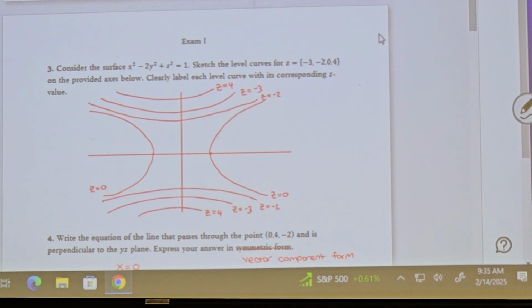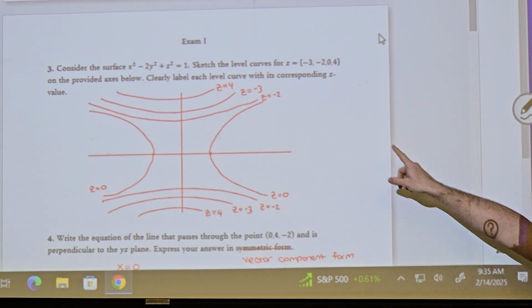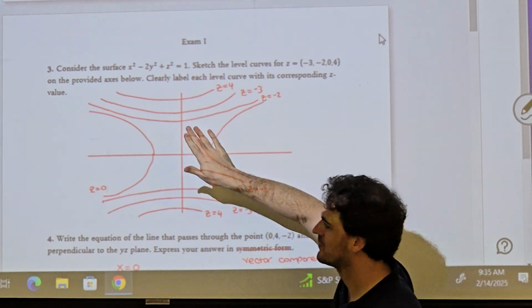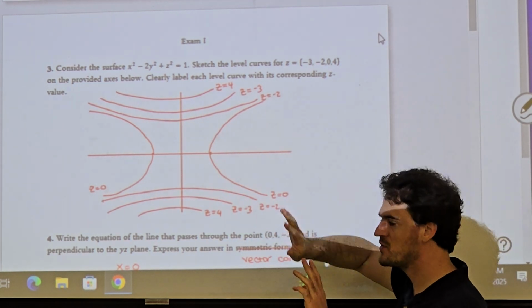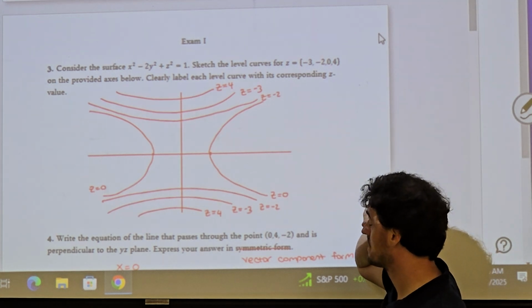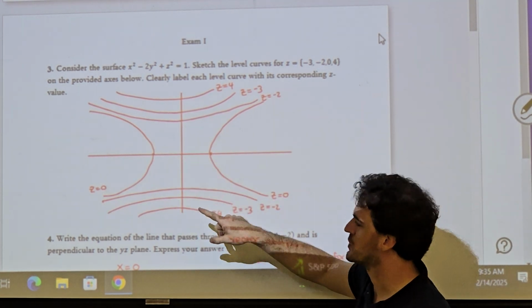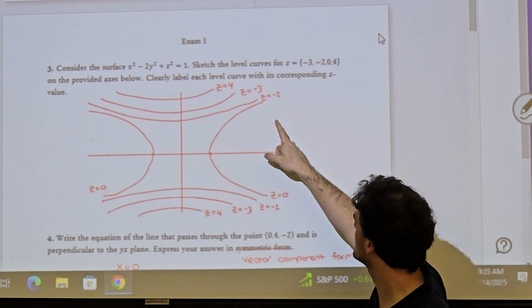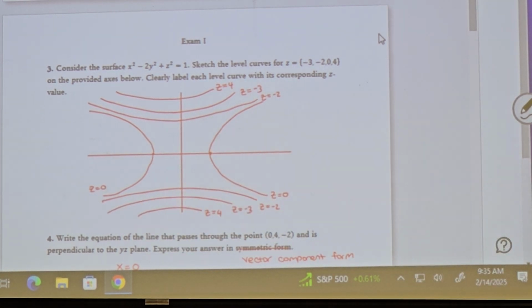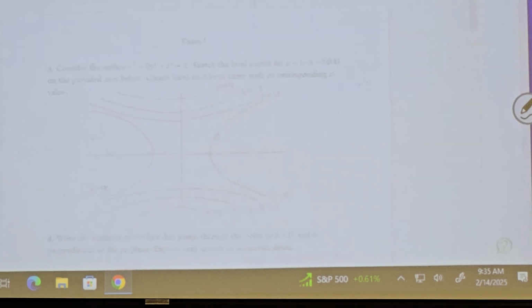So given the surface, sketch the level curves. You can plug in z equals -3 and then sketch that two-dimensional equation. If you have no idea what that looks like, that's fine. We have Desmos in front of us. And you just want to be able to sketch the level surfaces. Only minor things like, maybe we mislabeled some z's, but generally 3 was pretty good. So in that we would have had to use Desmos 2D to find. Didn't have to, but yes.